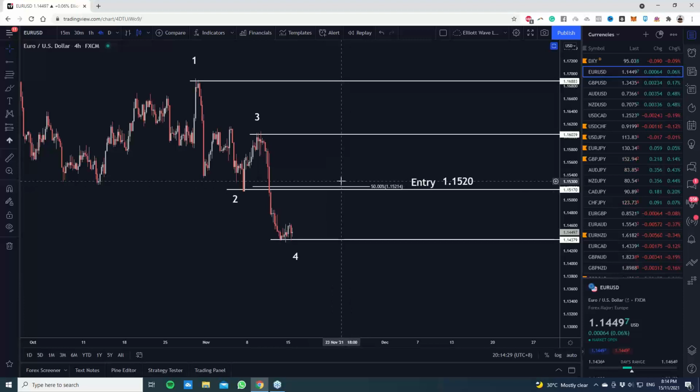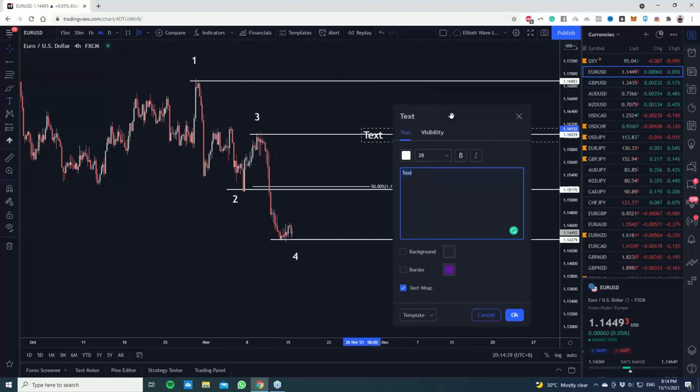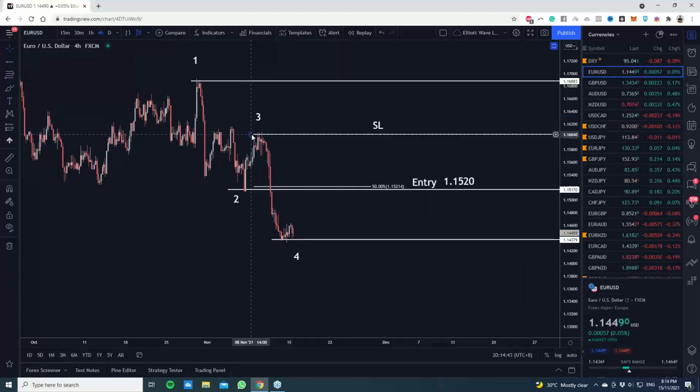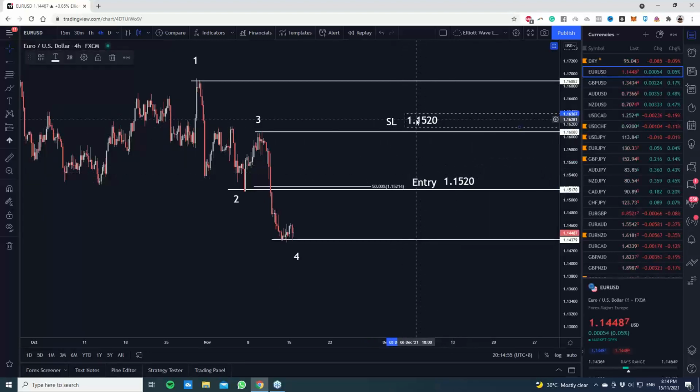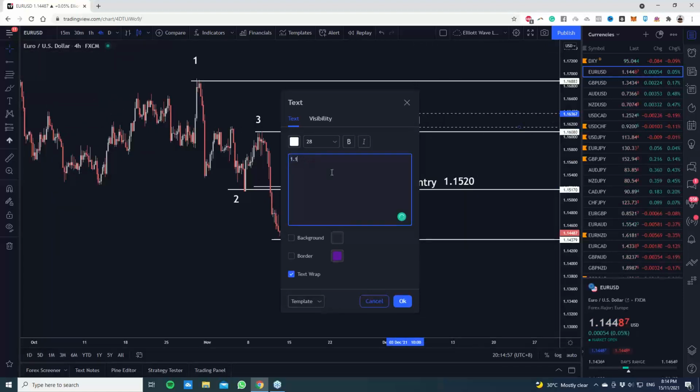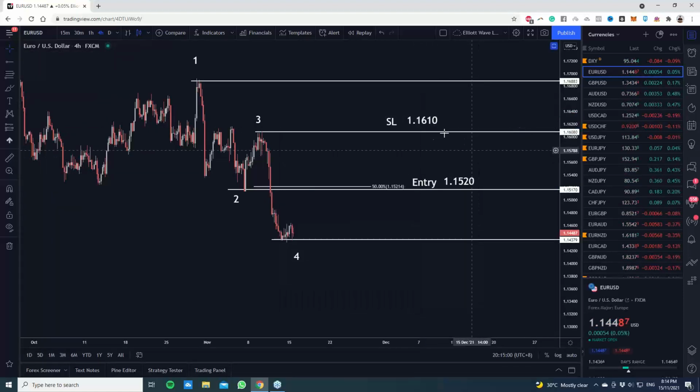Okay, obviously we need some kind of risk management and we need to identify where we want to put our stop. A very conventional way to put our stop, of course, is at the previous high. That would be our stop loss, which is 0.3, right? Because 0.3 is where our previous high is. So again, all these numbers come in handy. In terms of stop loss, the price point on that high is going to be at 1.1608, right? If you round a little bit to add in the spread, it becomes 1.1610.